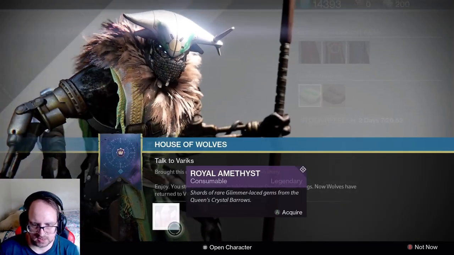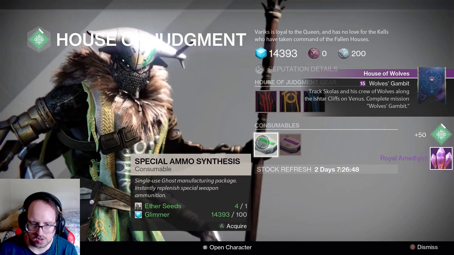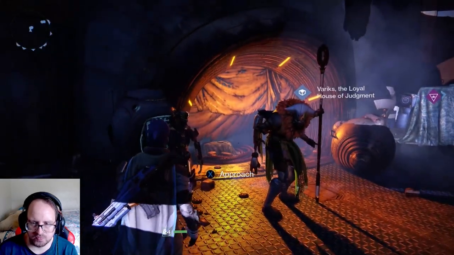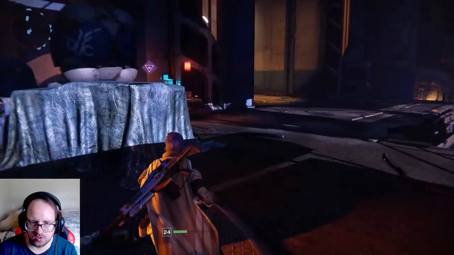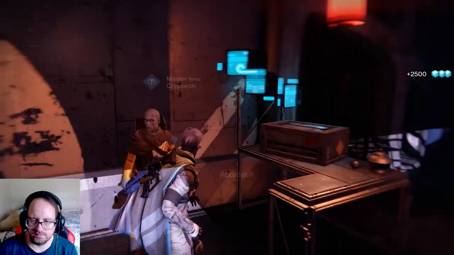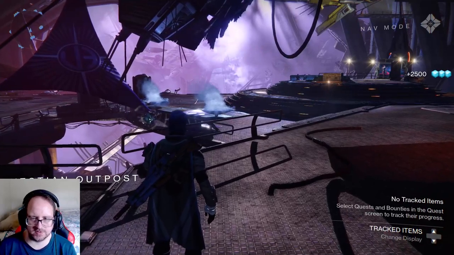Alright, what's this? Stopped Skolas from taking House Devils, House Kings. Now wolves have returned to Venus. Alright. They're back on Venus, huh? Well, well. Until the next time. Yeah, they couldn't take the houses on Earth, so they're going back to Venus.